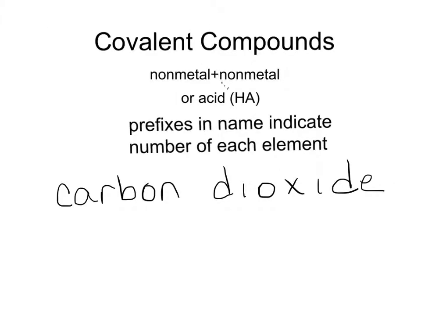Covalent compounds involve nonmetals bonding to nonmetals. There are no charges in these compounds. It's all about electrons being shared between atoms to make single, double, or triple bonds. Acids are also in this category because they have a hydrogen covalently bonded to the rest of the acid, which we're indicating here with an A. So acids have the generic formula HA. Prefixes are used because there are no charges to help you figure out the formula. You have to be told in the name how many of everything there is in the compound.